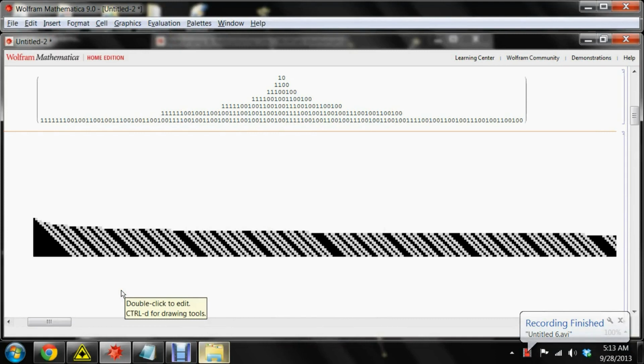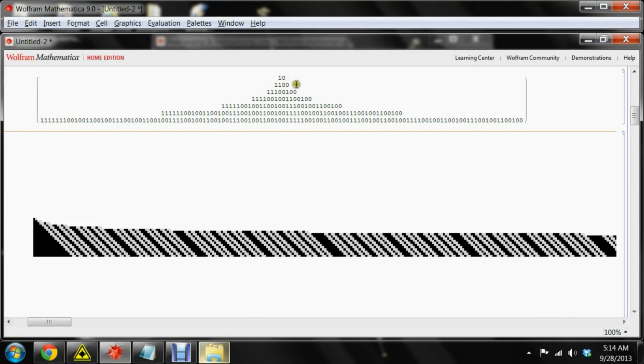And so a good way to look at a pattern like this is to move it into something like Mathematica. So here at the top we see our different strings on different time steps, and below we've made this kind of graphic representation with grey blocks representing zeros, black blocks representing ones.